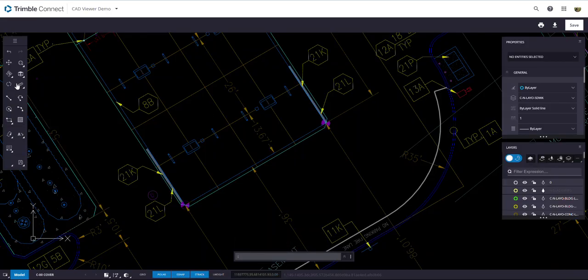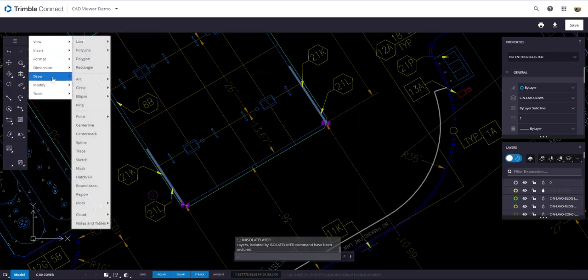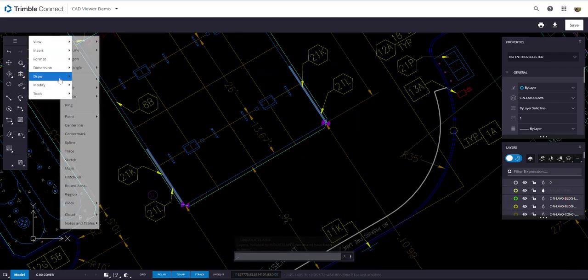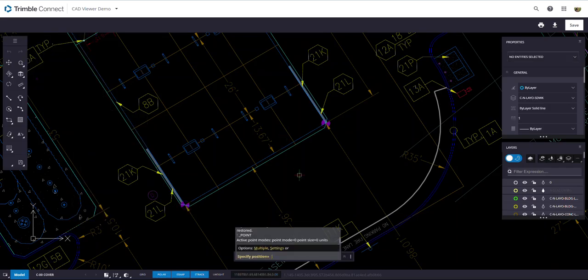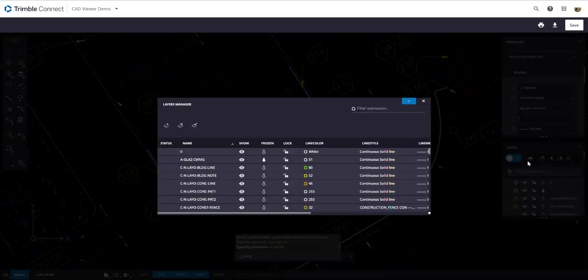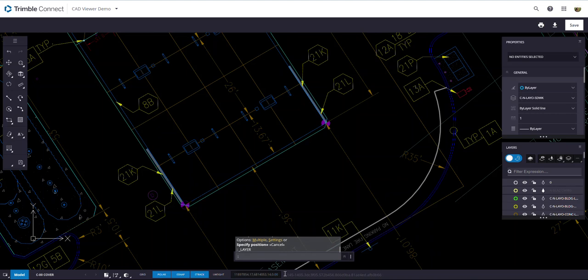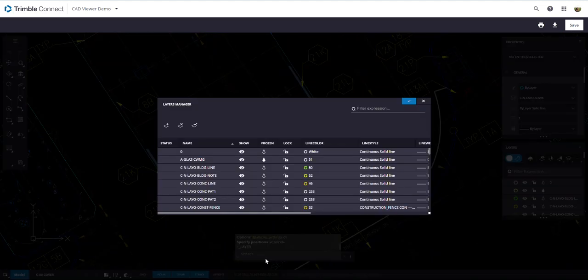What we're going to do is go over to our menu under Draw and select Point. We're just going to do a single point. Before we do that, we want to set a layer, right? We need to set our layer active. So let's go to our layer manager. Actually, without going to the layer manager, let's see if we type in layer on the command line, it opens up the layer manager. Sometimes if you do a dash or underscore layer, it'll step you through the commands on the command line, but the layer manager is just as easy to use.